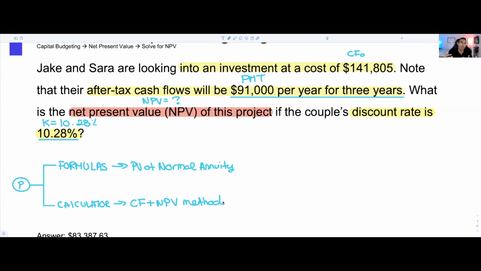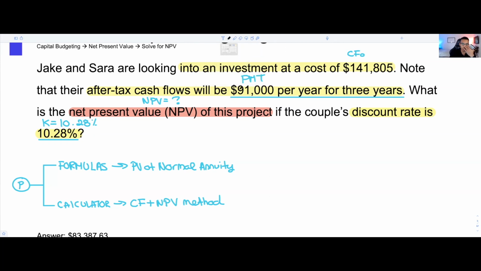Now, just to give you some context, the formula method is important because on exams, you may deal with complex setups in which they still want you to solve for the NPV. And it's going to be a very long and annoying, and mistake-prone, process if you were to use your calculator. Your calculator is an amazing tool when you want to run through questions that are as easy as this one. So that's the context. Let's begin with the harder one. Let's begin with the first method, which is using our formulas.